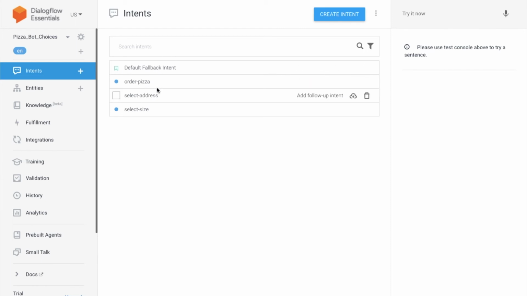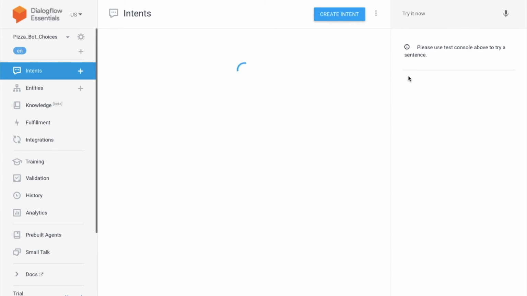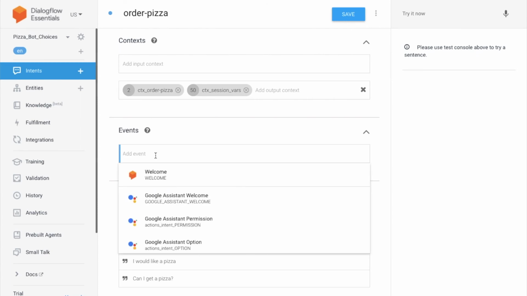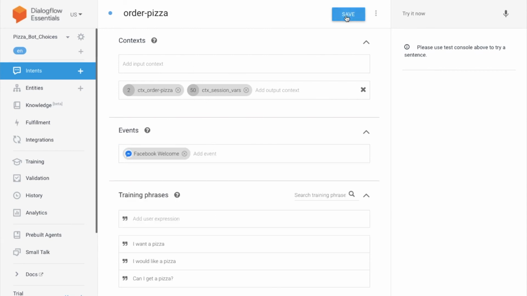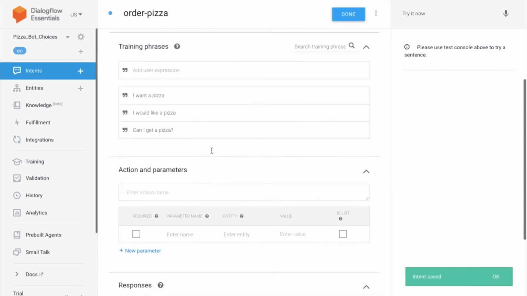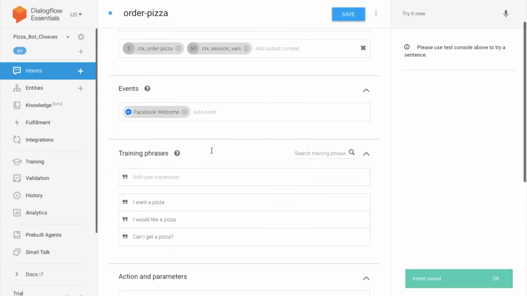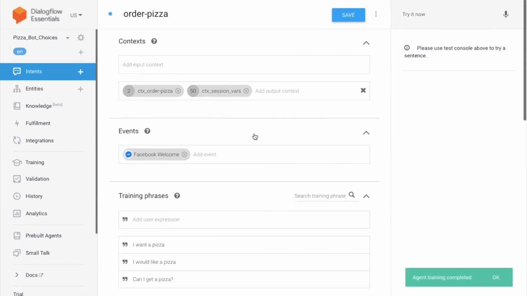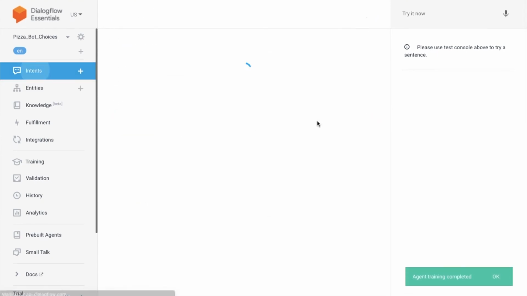So we'll see it's the same intent. So we have order intent. Here it's the Facebook welcome. Yeah, the Facebook welcome, and done. So also another thing would be, okay, good. So Facebook, and then moving on.